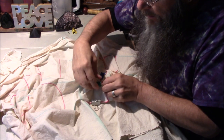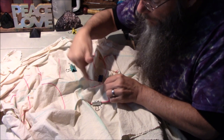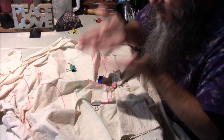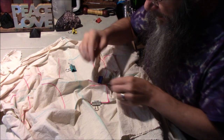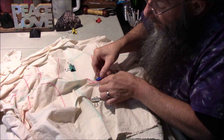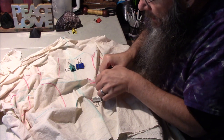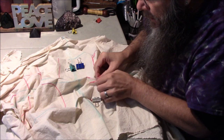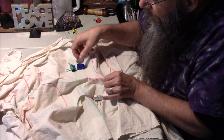And then I'm going to do the same thing over here. So I'm making sure that the rest of the fabric is poked down. I want just the letter part that I drew on sticking up. So once I get that done, then I can fold that one down and lay these two right next to each other on this E. And that holds those in place.